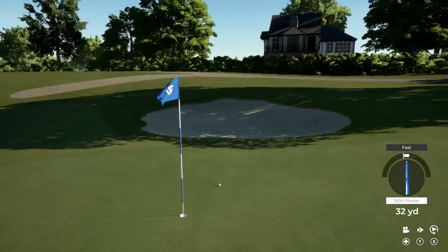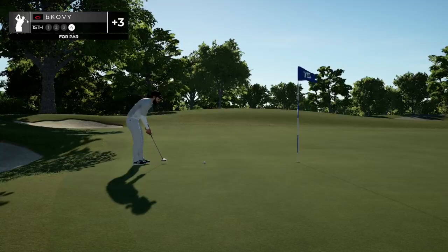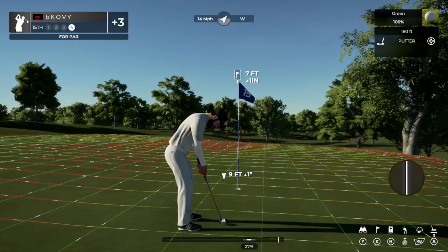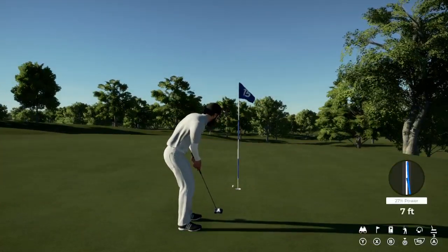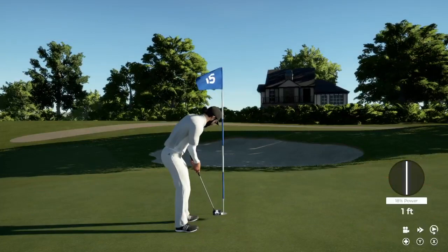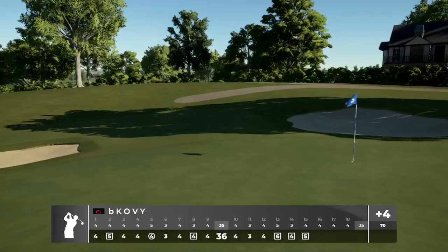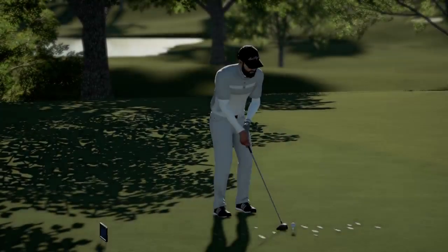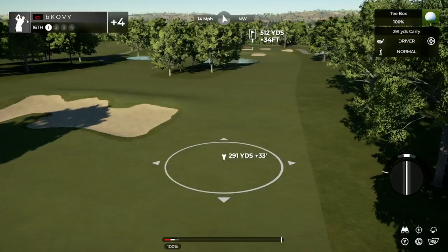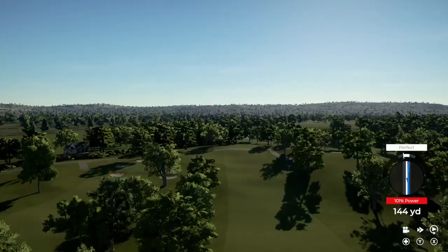The only one I worry about a little bit in the sand among those top-tier players is Hovland — I've seen him struggle a few rounds. He did go to Oklahoma State. You worry about Hovland's putting and around-the-green play and sand play. But when his irons are dialed in and he's hitting it to three feet, it might not matter. Hovland's not getting much love either on projected ownership. That's a 512-yard par four — 100 yards longer than the last par four.